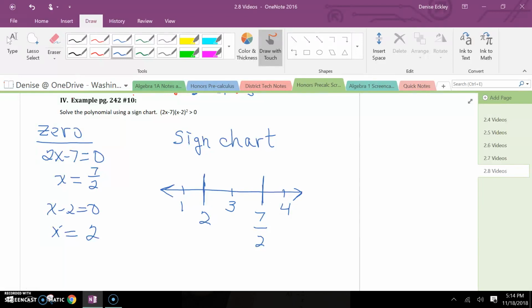Then I'm going to substitute those values into the polynomial inequality and determine the signs. And as was stated in the previous problem, we don't need the value of the inequality, just the sign of each part, so we can figure out the sign of the entire polynomial. So if x is 1, the first parenthesis will be negative, and the second parenthesis will also be negative, but we're going to square it. So the second parenthesis is always going to be positive. So we have a negative number for that section of the graph.